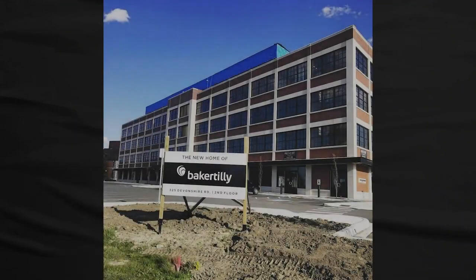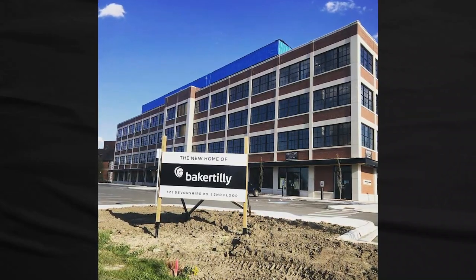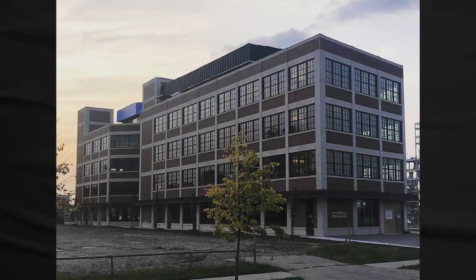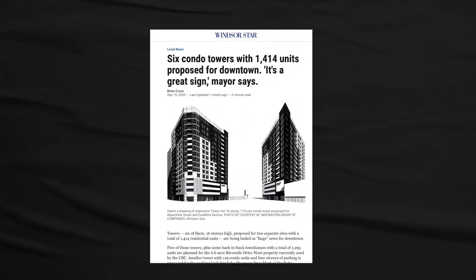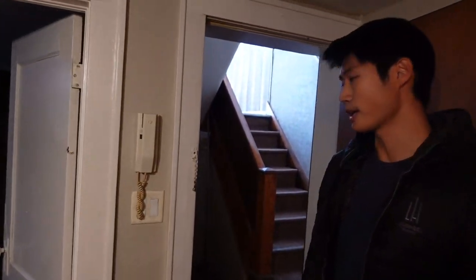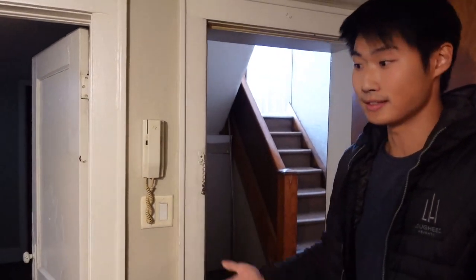There's a power building just past Gladstone that used to sit vacant and gutted for years — a big developer took it over and it's now a beautiful office building. And recently there's news of an application for 1,400 condo units downtown. Something like that can really push the city and Riverside up. When developers come, the first thing they're attracted to is the water view, and there's only limited land with water access. Long term, this is going to be a good asset to hold — even if a developer doesn't come, we'll still have a really good income-producing asset.